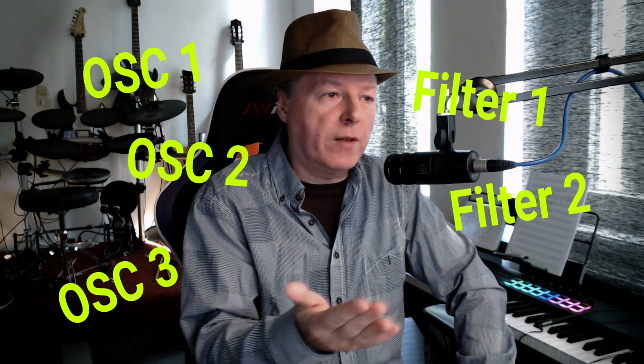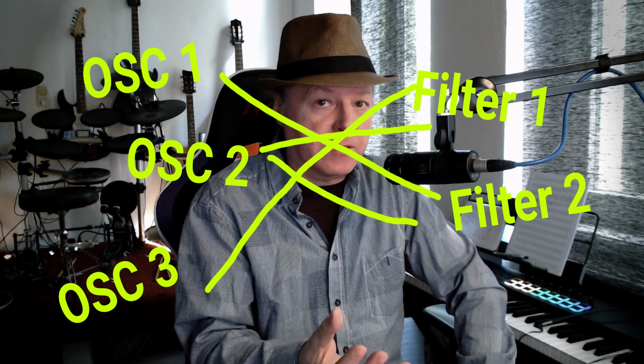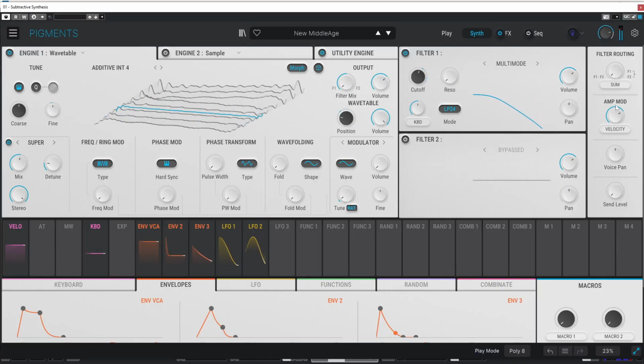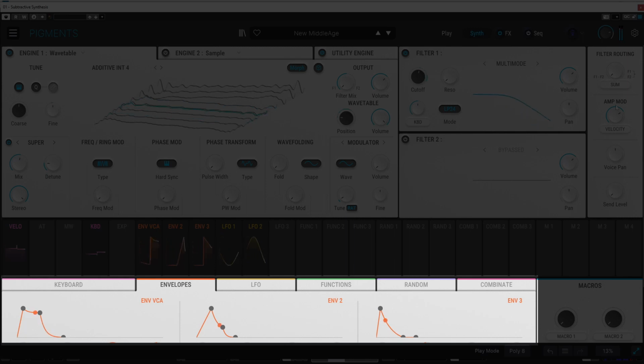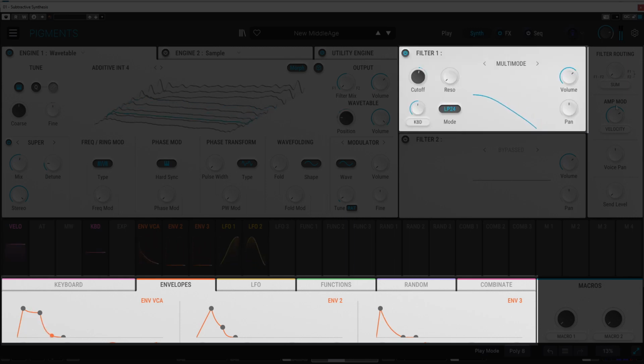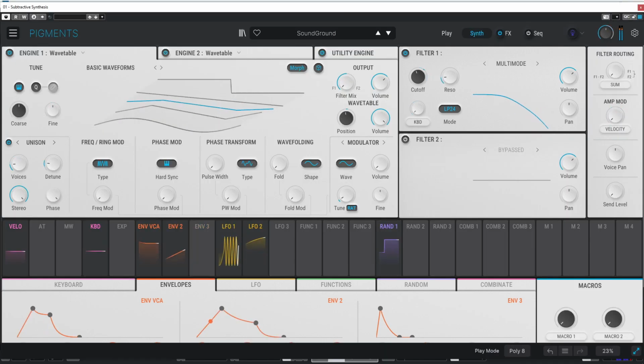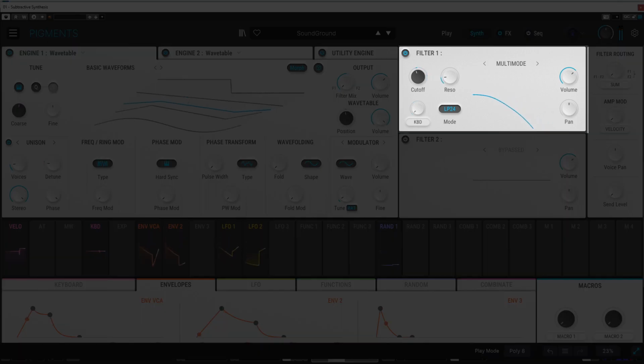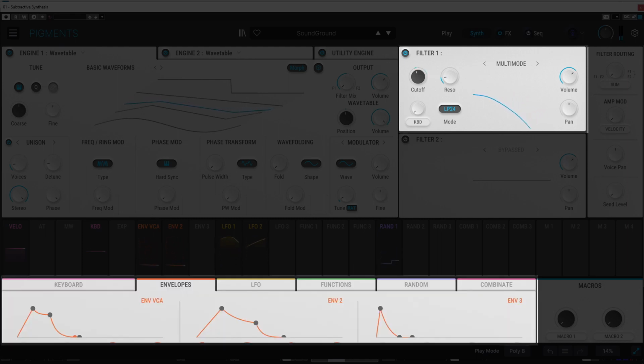Most modern software synthesizers even have more than one filter. Send different oscillators through one and the same filter or through different ones. A very common practice is to apply an envelope to the filter. So, for example, if you hit a key, the filter quickly opens up and then goes back into its starting position. Or the other way around, let the filter slowly open when you're holding a note. For that reason, most synthesizers have more than only one envelope, so that you can have separate control over the actual key response and the filter response.